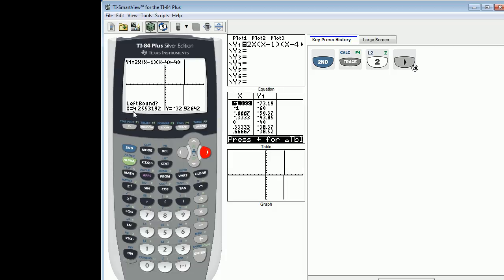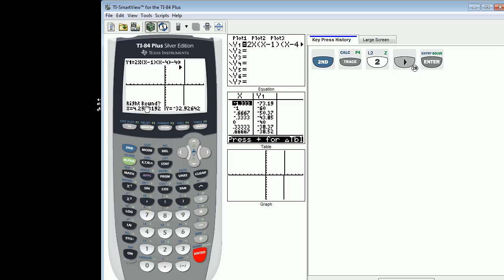I still don't see my cursor though, because my y value is negative 32. But that's okay. I know I'm on the left side of this that appears to be 5. So I'm going to hit enter. When I'm just to the left of it, we think it's 5. I'm at 4.25. That's good enough. Is everybody at 4 point something? Yeah. Couldn't you go right like that? I think I just missed. Okay, so you hit enter.